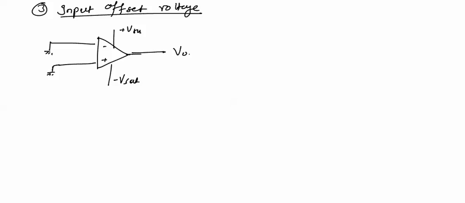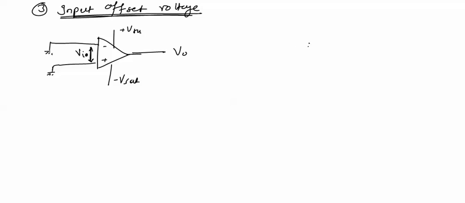This means there is mismatch in the transistor. We have already seen this emitter coupled differential amplifier, which is first stage of the op amp. If both the transistors have different characteristics, then we get output even if both the inputs are grounded. So this mismatch in the transistor can be seen as a voltage difference in the input terminal, and this voltage difference is called as input offset voltage. Means there is a difference existing between the input terminals, so the output voltage is not zero. This voltage is called input offset voltage.